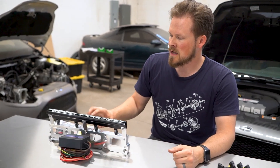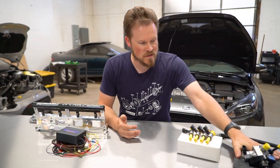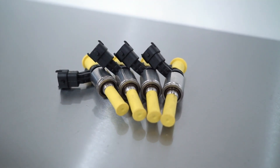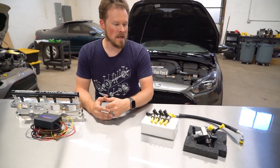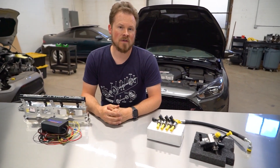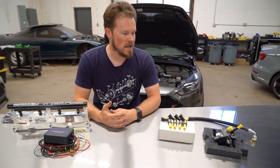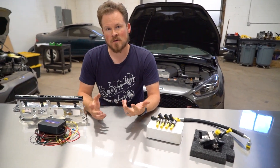The four-injector setup is the preferred option for Aux Fuel because you get more even fuel distribution as you're injecting right down onto the valves, rather than into the intake manifold plenum where it has to mix with the air and then go into the cylinder head. Now the way the XDI fuel system works, you have your upgraded high-pressure fuel pump and upgraded injectors. They bolt on, they plug in, you receive a tune file through your access port that you flash to your car and then go drive. Everything is controlled through the ECU the same way that the factory controls the injectors and fuel pump, so it is inherently a lot less complicated as far as install and tuning are concerned.